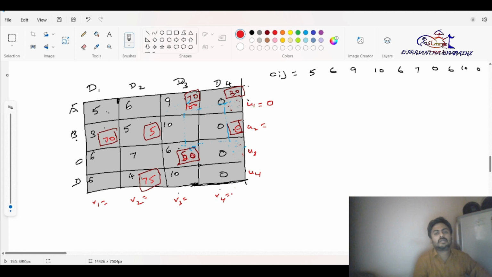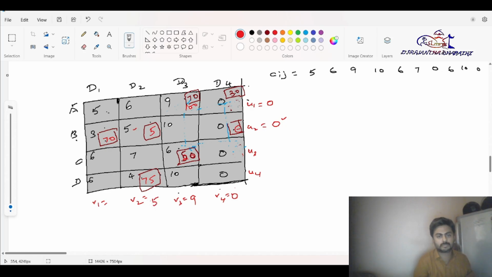Then if U1 equal to 0, here V3 will be 9. Here V4 will be 0. If V4 equal to 0, definitely U2 will also be equal to 0, because 0 plus 9 should be equal to 9. Yes, we got it. Then 0 plus 0 equal to the value of 0. Now you have the epsilon box with 0, so V4 plus U2 equal to 0. Since the value here is 5, V2 should be 5.